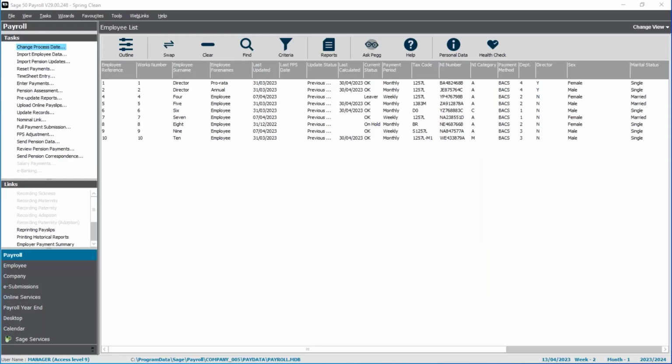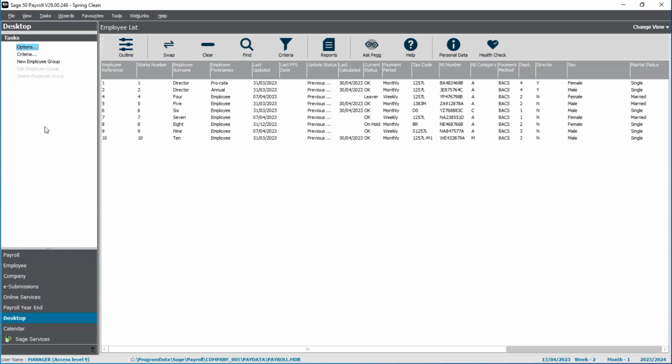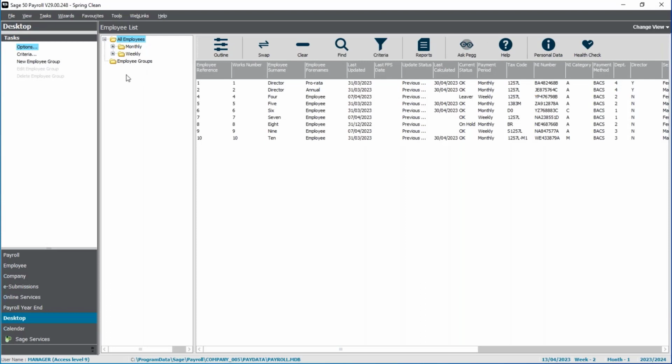So I've put a link to more information on employee groups on the slide, but let's give you another quick demo on this one. So a couple of places you can set up the groups initially. You can go to the desktop tasks, where you'll find the option for new employee group, or if you've already set them up, you can edit or delete them. Or if you open the outline structure, you can right click anywhere within here, and then you have the same options, new employee group, edit and delete.